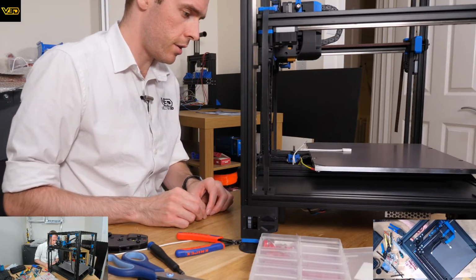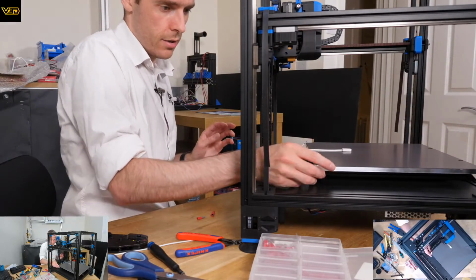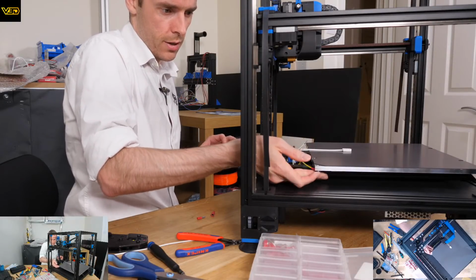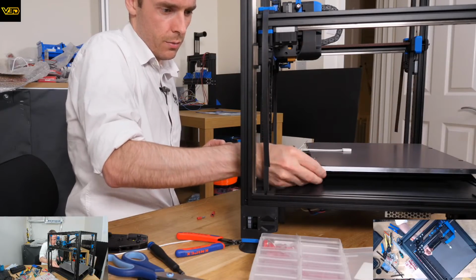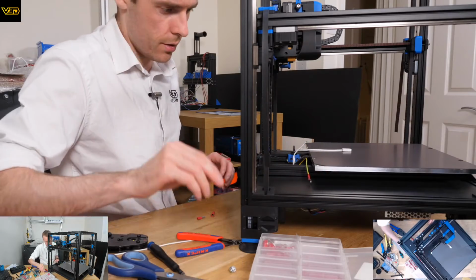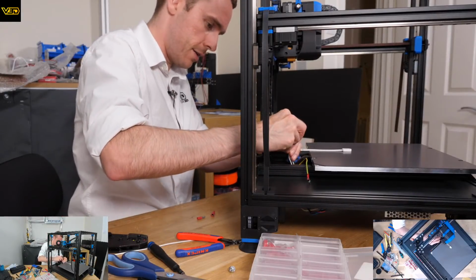A bullet for earth connector. No, my bed's never going to be coming out, apart from as I do the, what's it, today. Once it's in, it's in. I mean, for maintenance, etc., but not for every time I want to rotate the printer, like it seems to be suggested. I'm not seeing that as a suggestion, but it just seems like everyone wants a quick disconnect bed for some reason.